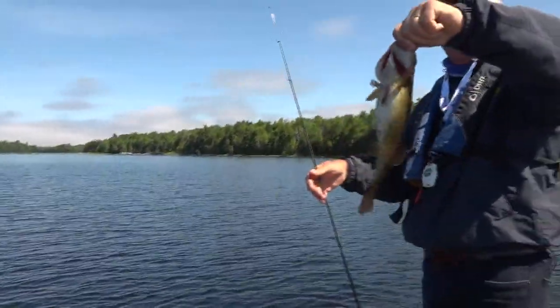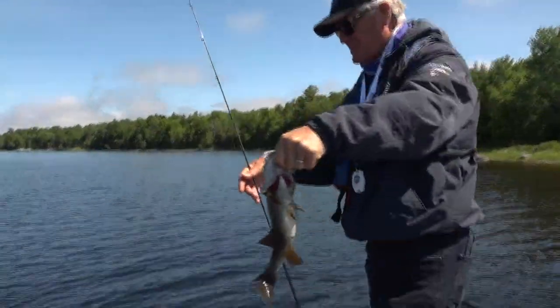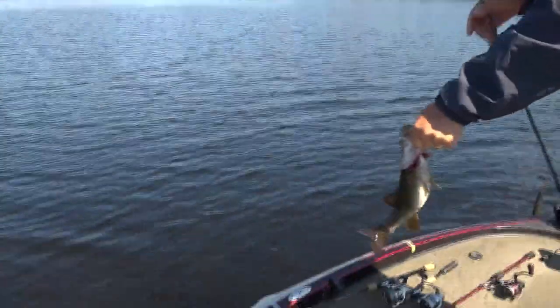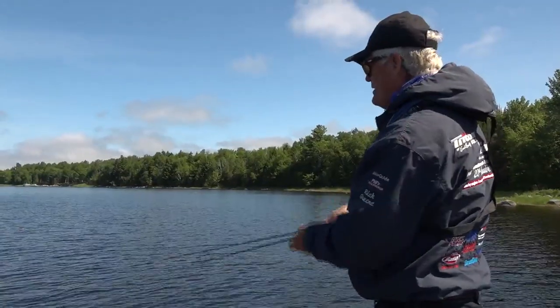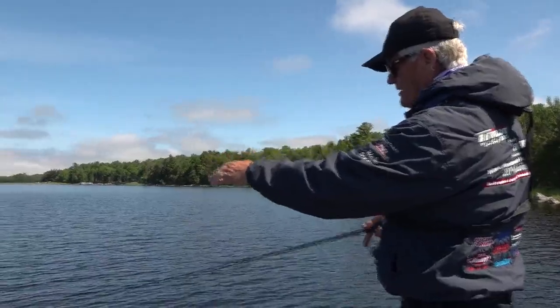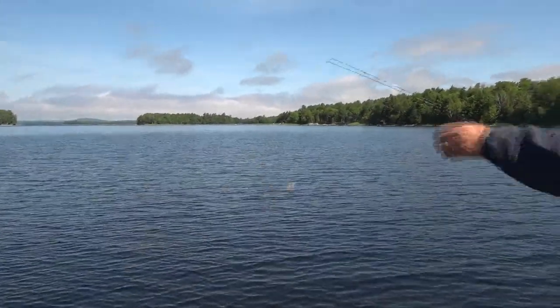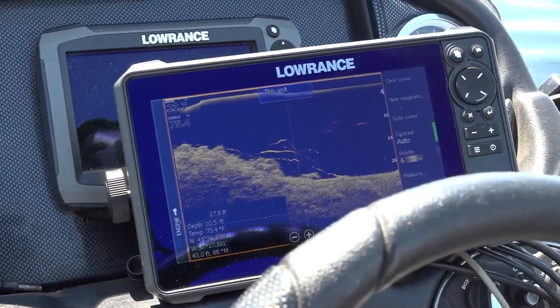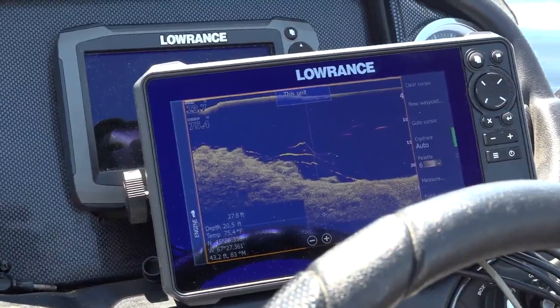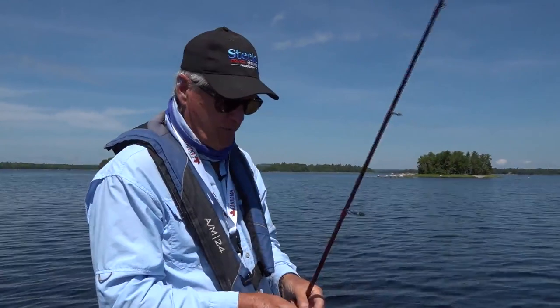He's about the average size of the fish today, which is kind of odd, but a few bigger. It's the same thing though. They're on the outside edge where it drops off from 4 feet to 8 feet on those boulders. Yeah, Rick, there's three fish showing on the screen here. They look like good size because they got some yellow in them. So we're probably going to be fishing some deep water as we come into this island.